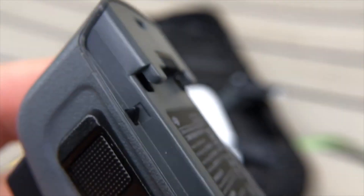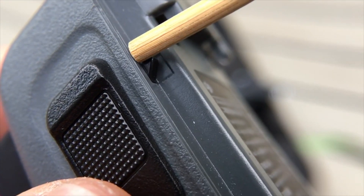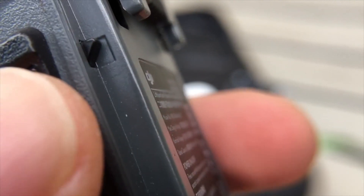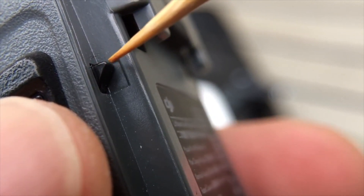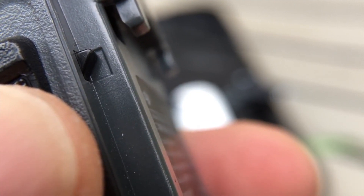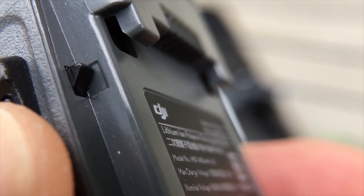Now if we look at the battery here, you can see exactly where the battery latches. This tiny little black piece right here is what catches on those plastic triangles on the Spark. And you can see if you move the battery latch covers, it goes up and down — maybe about a quarter of a millimeter removed from the plastic there, which made it no longer secure. It would click and sound like it snapped into place, but there just wasn't enough positive connection between that and the triangle piece on the Spark in order to hold it in there. Make sure that you are checking those two triangles for any damage.